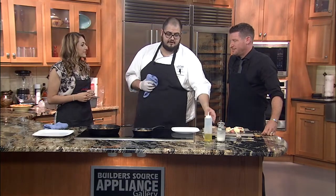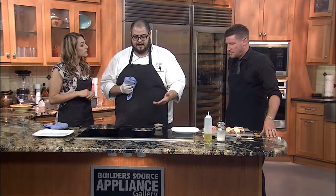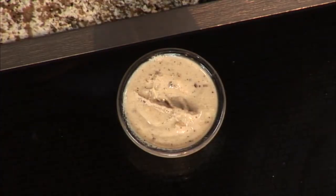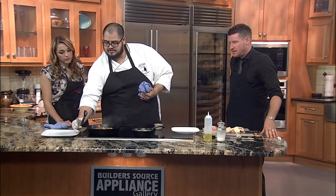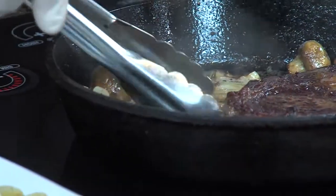So we take foie gras, we pan-sear it, and then once we're done pan-searing it, I chop it up and I add whole butter to it, and I add garlic confit to it, and we kind of make this whipped butter. And once the steak has perfect color and it's cooked pretty much all the way, we take out our veggies. So we take our veggies, we put them on the side here. Veggies out.